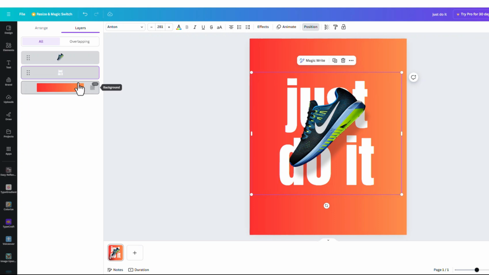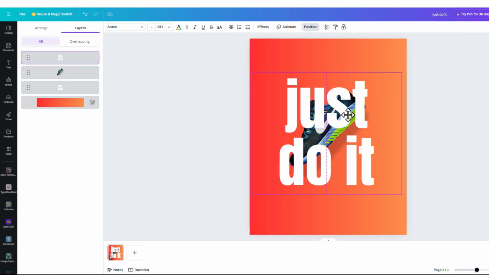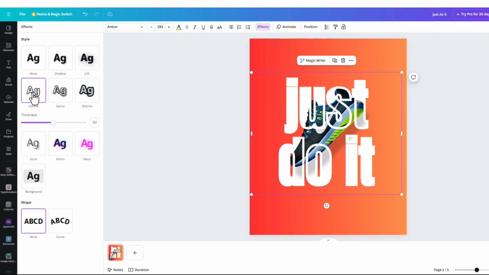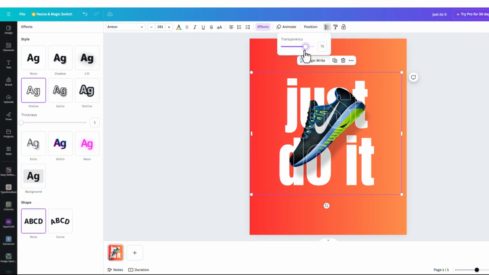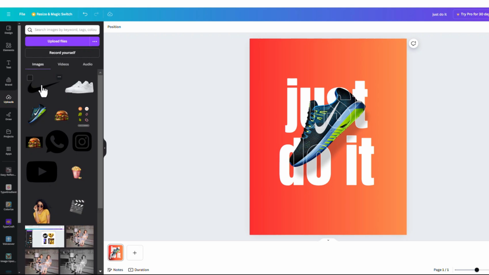Okay, and we're going to make a duplicate. Let's click on this, and this one is going to be on top. For this one we are just going to go to text effect and change to the outline mode, which is the hollow, and take it all the way down. We're going to drop the opacity because I felt like it was too harsh, just drop it to around 85, or we can make it 90 or thereabout. And that's it.